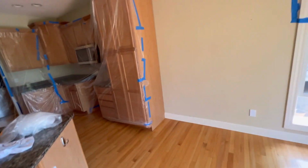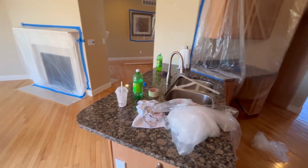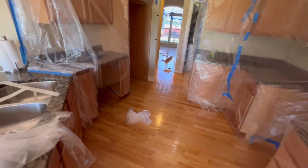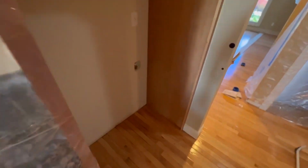We did, in this case, remove all their furniture and put it to their garage area. And then when we get finished, we're gonna put everything back. We do charge additional for that, but we did accommodate them because they are elderly. We put everything over everything that needs to be done. We removed the appliances, as you can see.